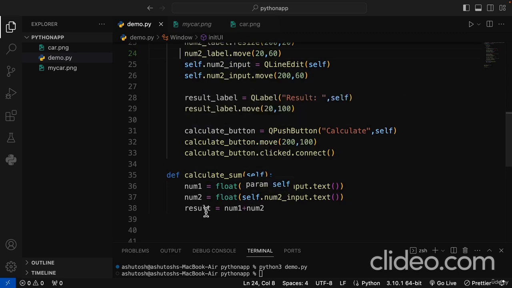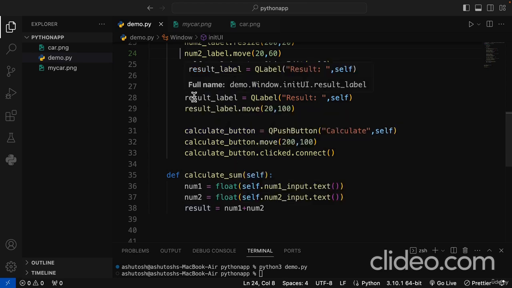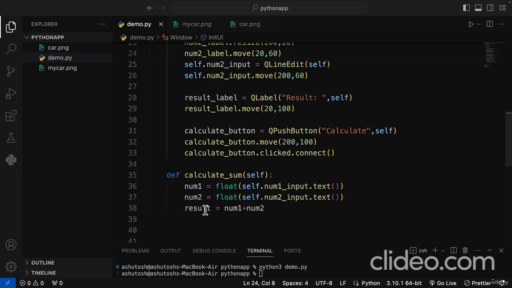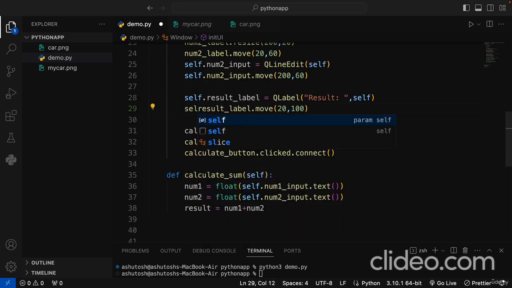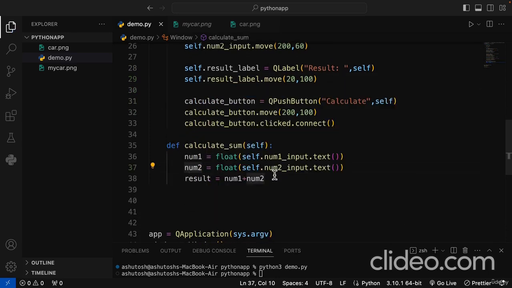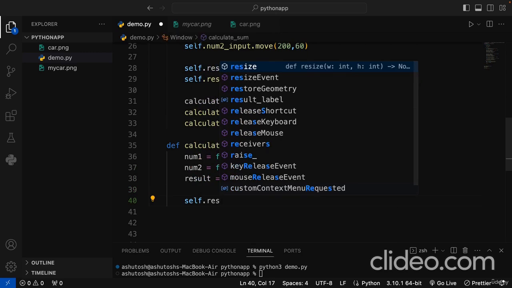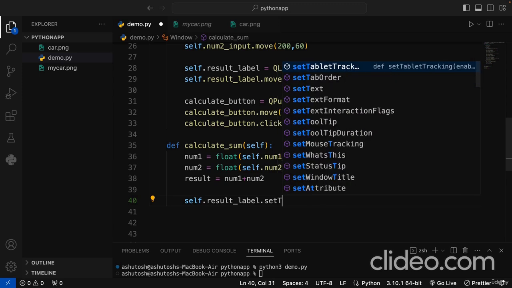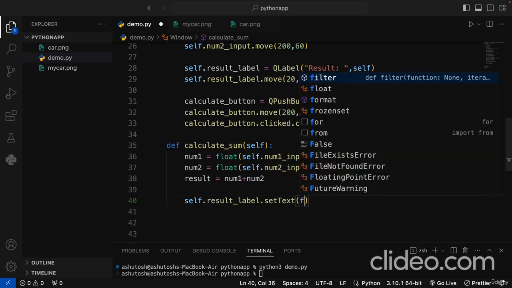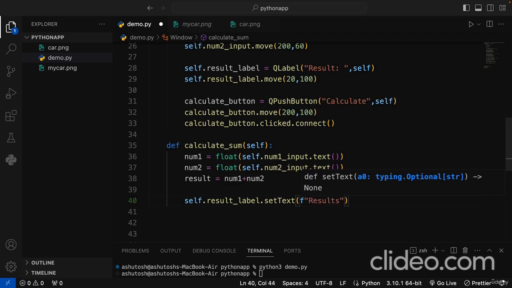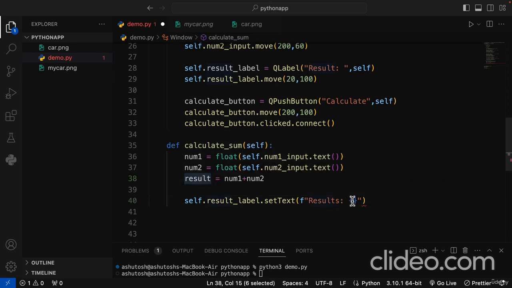Also, after getting the result, you need to set the result label to that particular result. That means you also need to set this result label to self. So self.result_label, self.result_label. After this, I could take the result label and set it equal to the result we have. So self.result_label.setText, and set the text to a string. Over here, I'll make use of f-strings. So I could say "Result:" and then simply add result here. This result is nothing but this value right here. So I could say result and then .2f so as to format it in a better way.